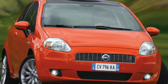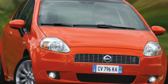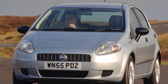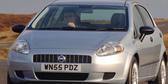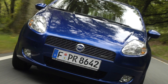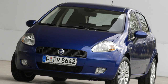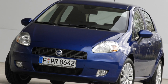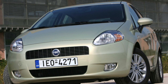Most owners believe that galvanizing is a panacea for any body diseases, but they are, of course, wrong. Economical Italians use galvanized metal only for external panels, meaning that in the wheel arches and on the underbody, the steel is protected only by paint — and not the best. Zinc is not eternal, and despite the fact that the oldest cars barely stepped over the threshold of 12 years, finding a copy with through corrosion can be quite easy.